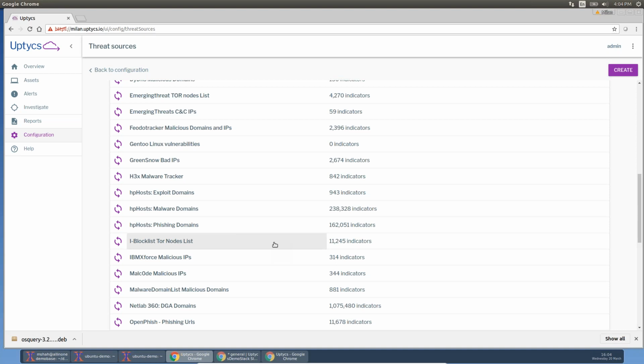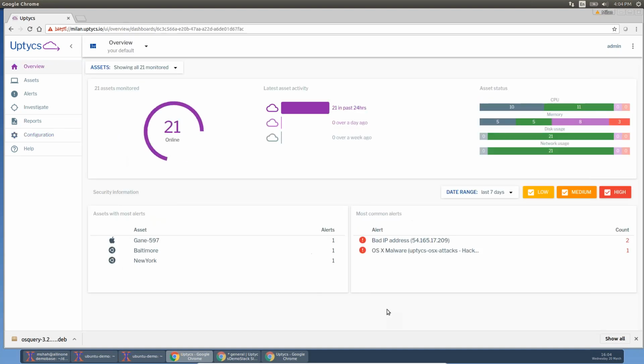So what's going to happen now is it becomes very easy for Upticks to correlate the two pieces together. As a direct result of that, you can see that Upticks is flagging to me that it just detected suspicious activity to a suspicious IP address on a couple of my machines over here. Okay, so this kind of stuff, as you can see, just works out of the box for you, right? You as a customer had to do nothing.